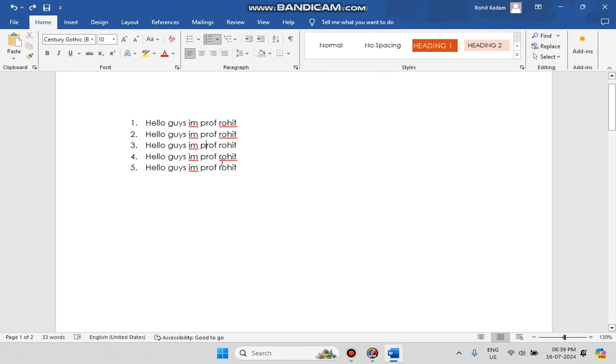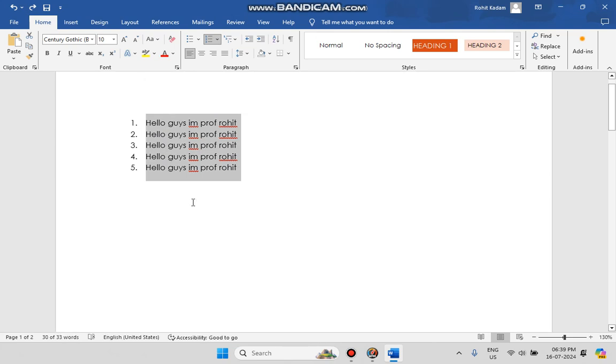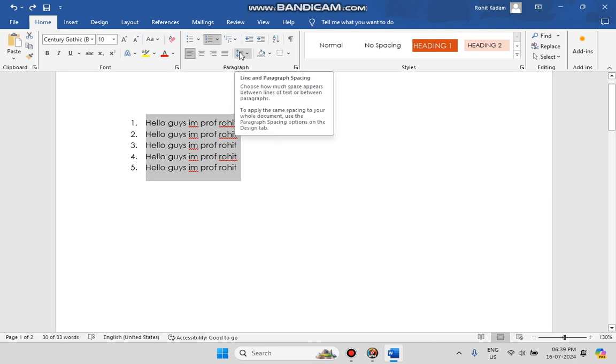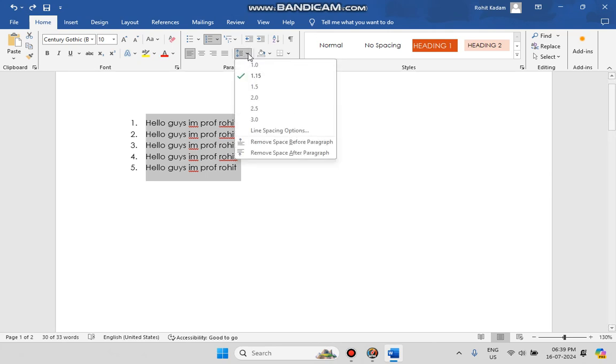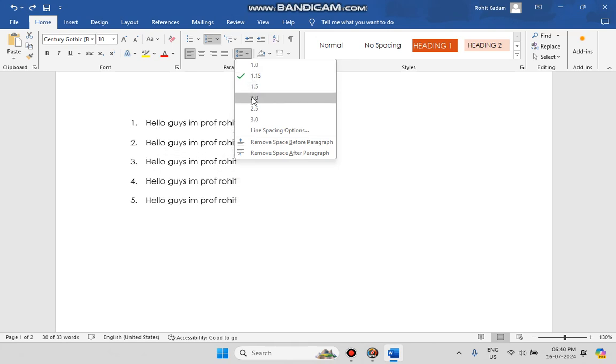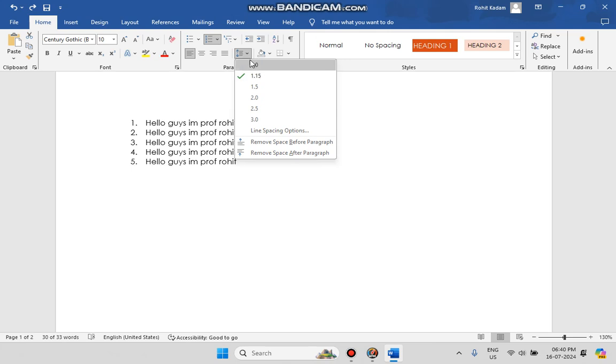Now suppose you want to take a distance, see, there is a gap after a line of sentence. How can we manage that? Go over here. When you hover, you see line and paragraph spacing. Go over here: 1.1, 1.2, and which one is the correct one? 1.50 by default. You can change that, it doesn't matter.